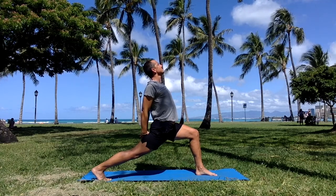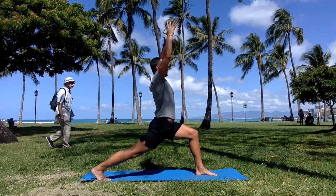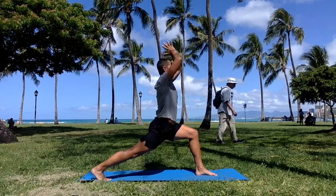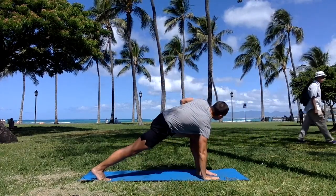Arms reach back up. From crescent, bring your right hand to the floor. Take that left arm up as we twist left.